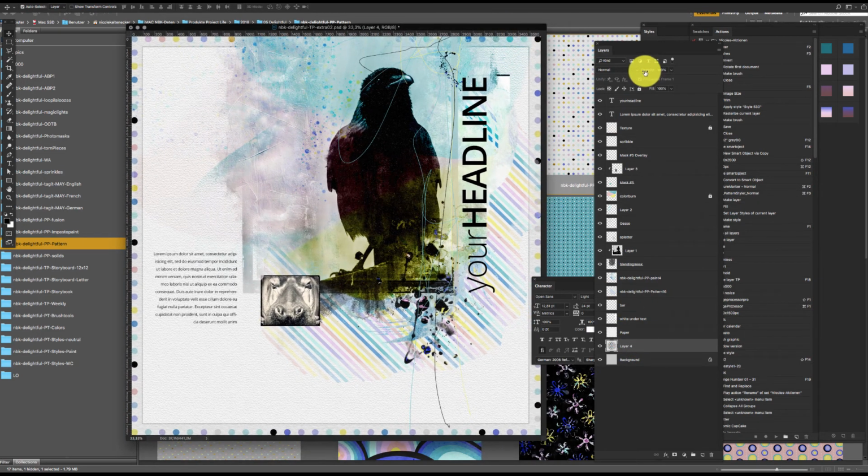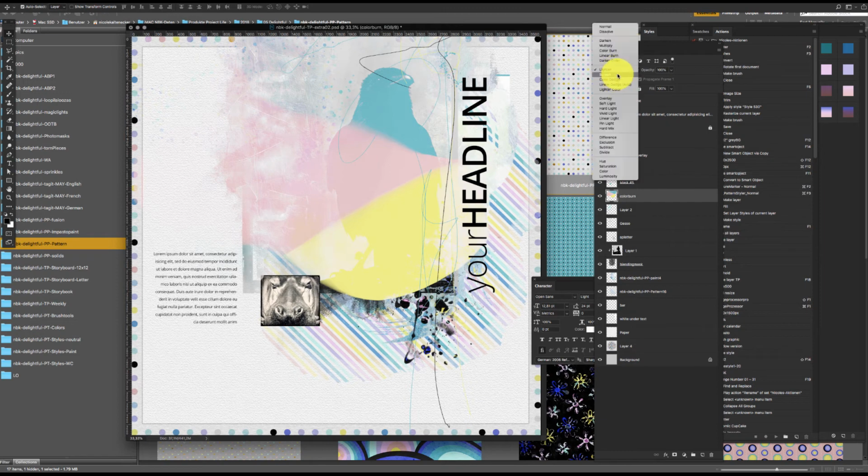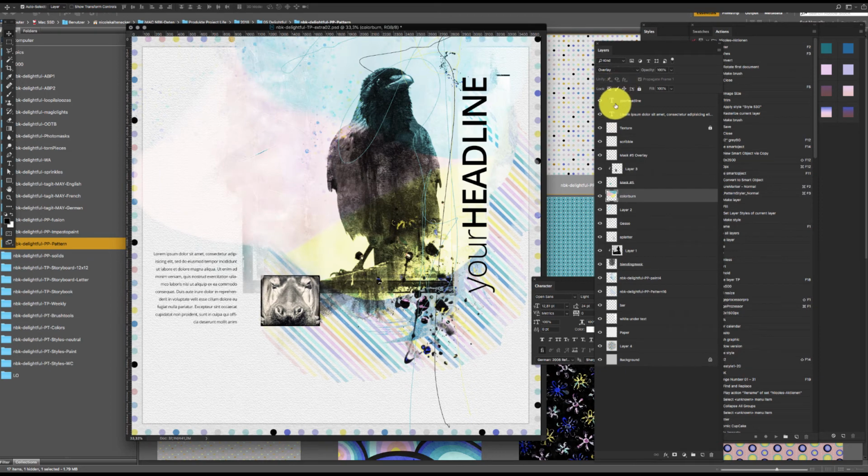and you see you already have now an almost done page. And with the color burn overlay here, you can reach a really cool effect on the crow or on your image. If you play around with that, you can see what happened to your image or what it does. That's also really cool now.